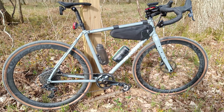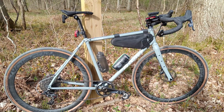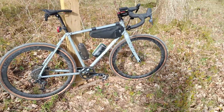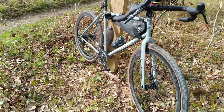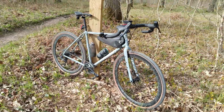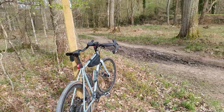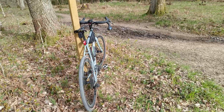My 2024 Ritchey Outback in granite and snow, size large. I know, it really is a thing of beauty, isn't it? This isn't a review, this is just an overview of what I deem as being probably the best looking steel gravel bike on the planet. Convince me it's not.